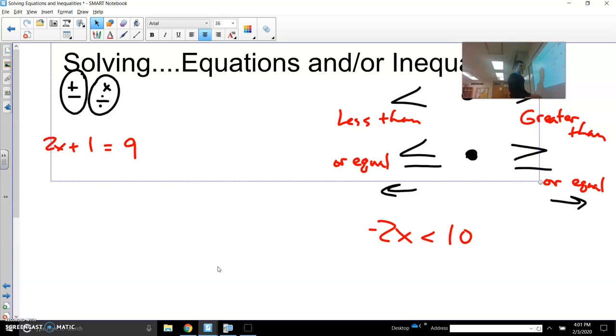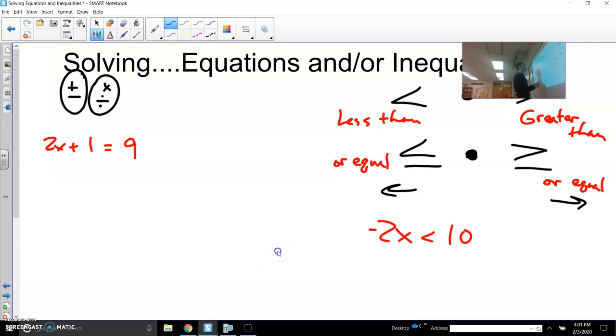Today we introduced the idea of solving equations and inequalities. Just a quick review for anyone that missed today's class. An equation means you're talking about something with an equal sign, versus inequalities, which use less than or greater than or equal to. There's not just one value that solves the problem, but maybe infinite numbers on one side or the other of whatever value you're getting.